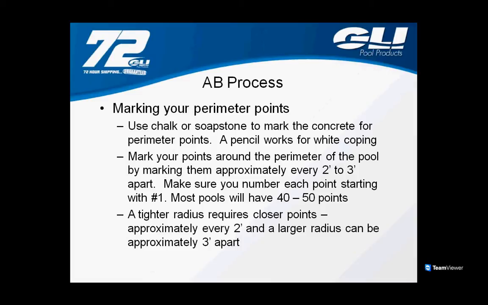Throw points on outside corners or distinct corners. So, let's just say a rectangle cover, or a freeform pool. It's a weird looking shape. It has a step on the side of it, and the step has distinct points. Every step has 4 distinct points. It has the 2 inside corners, then it usually has the 2 outside corners. You want to make sure you throw AB points there. You don't want to skip over them.